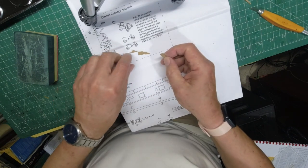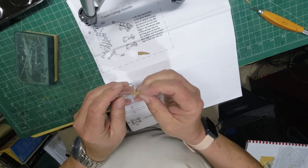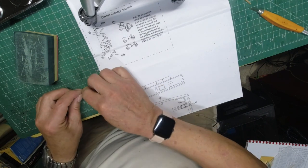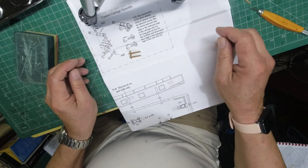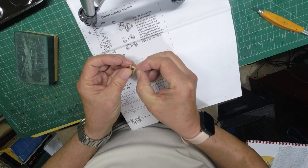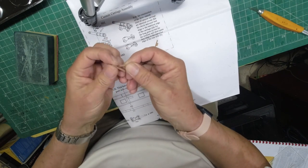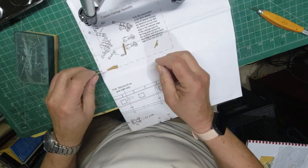So the larger truck goes to the front, and a smaller one to the rear, and the spacing will be enough to spread it appropriately. These will fit tightly on this. They do fit down nice and tight.